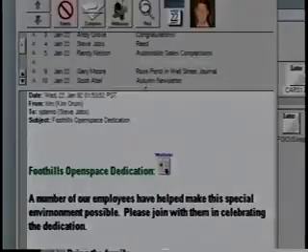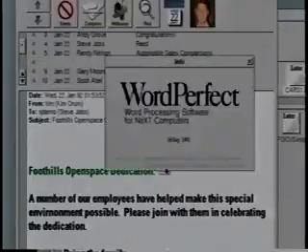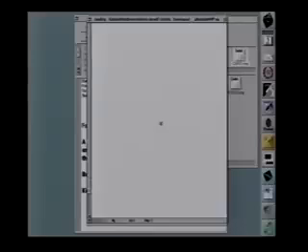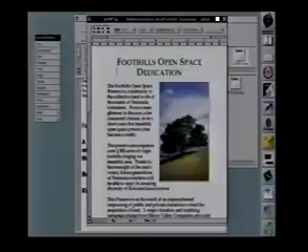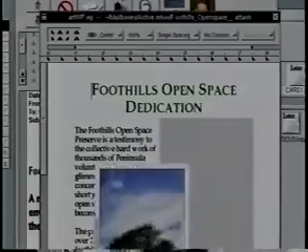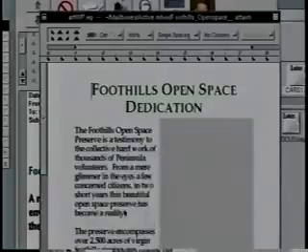As you know, our version of WordPerfect on the NeXT computer is the most advanced version of WordPerfect. And in addition to that is total WYSIWYG. What you see is what you get. So here's our document that is totally compatible with the other versions of WordPerfect, and yet I can see everything. I can take the picture, I can move it around, and we'll see the text instantly reformat.